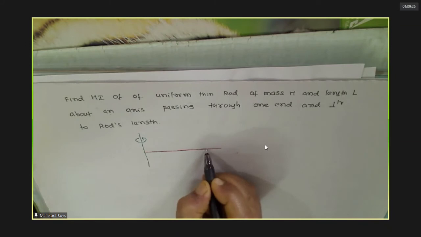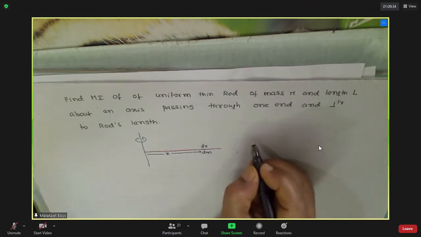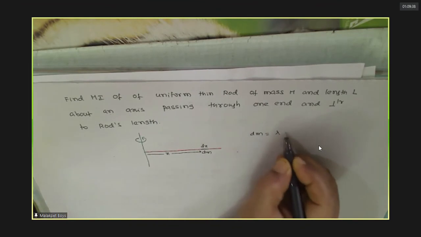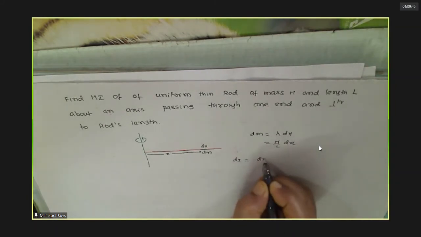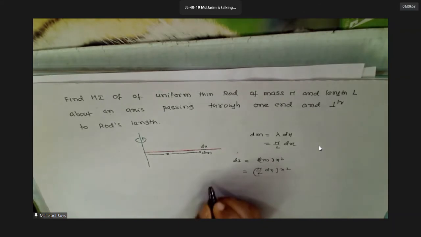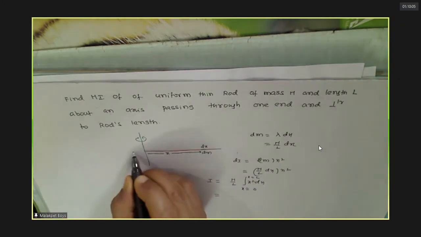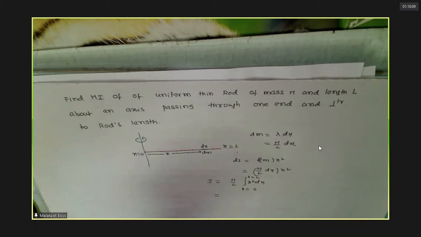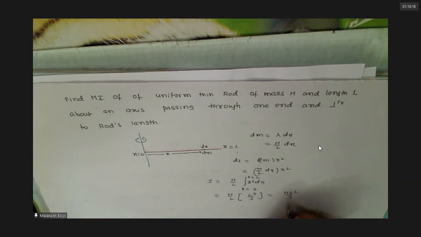So here also the same story. This is dx. This is dm. Okay, what is dI? dm is M by L dx. Integral of M by L, x equals 0 to L. Is it x equals 0 only, no? On the negative side there is no mass, no? No mass. Follow this? Yes, sir. Followed.